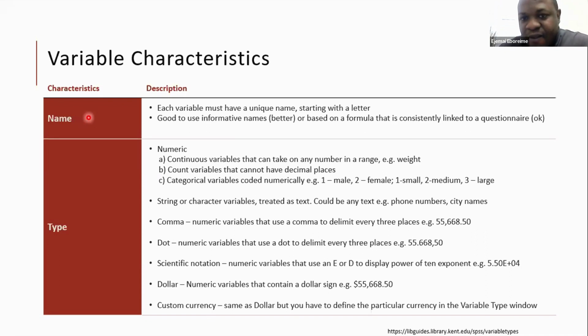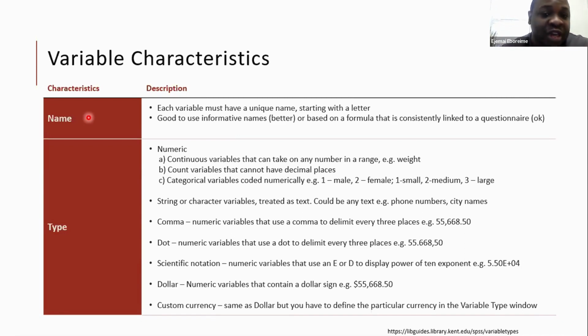The variable name is not the same thing as the description of the variable, and we're going to see some examples. For example, if you want to talk about age, that's a variable name, and you can type age there. But you could have more complex variables or variable descriptions that are longer than that. The thing about the variable name is that it cannot have a space.